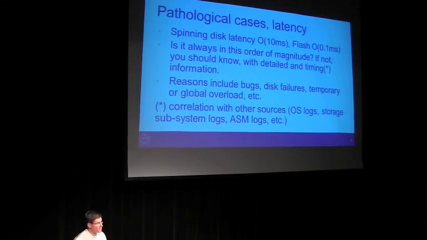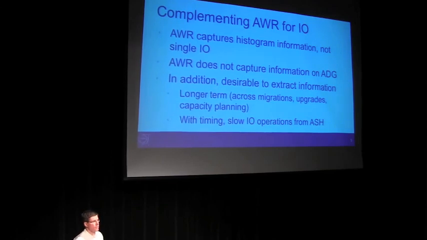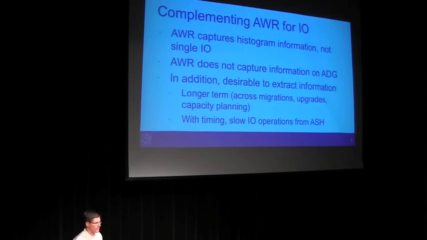What matters is that you should know about it, because you have to correlate it with the OS log, the storage subsystem logs, the ASM logs. Imagine you have a disk failing, that can be a very good reason for having some slow IOs, outliers. And so you would think that normally the Oracle database has information about it. So it has some information, but what I think is that it doesn't have enough.